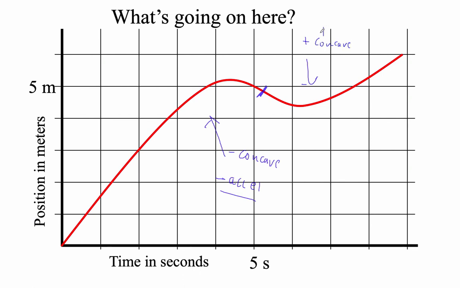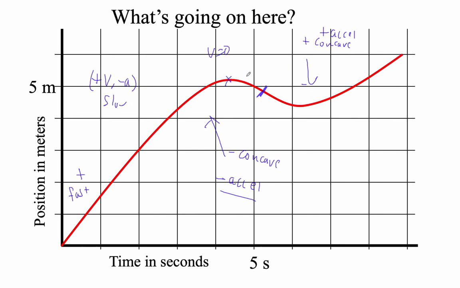Negative acceleration. This is positively concave, so this is a positive acceleration, but why? Let's think about this. So here we're going fast in the positive direction, right? We have a big positive slope, and then suddenly we've got 0 slope here. Velocity is 0. So this is, I'm moving, I slow down, I stop, okay? So if we have a positive velocity and a negative acceleration, that's how you slow down, right? Remember, when these are in opposite directions, you slow down. So then I slow, okay?